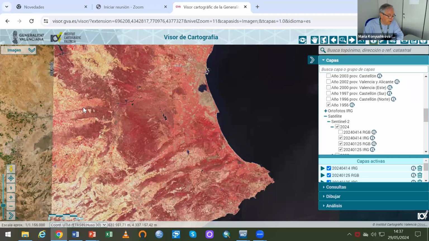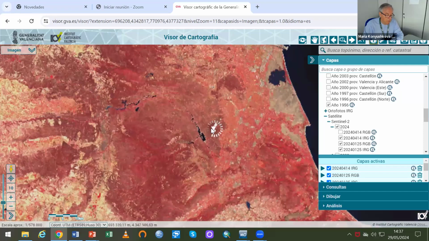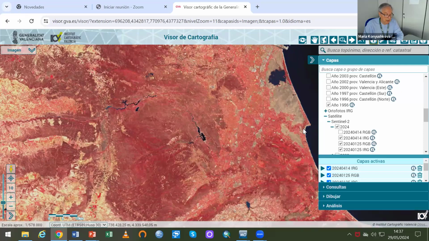You can identify it here, and it comes to these dots, which are dams, and then it moves and exits to the sea here. So it is a big river. It has flooded this area several times. Actually, in 1986, the dam here was broken, and it was a big disaster for all populations downstream.